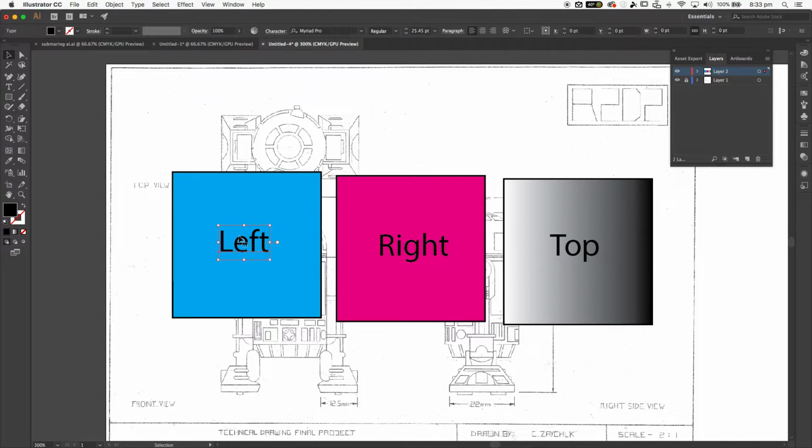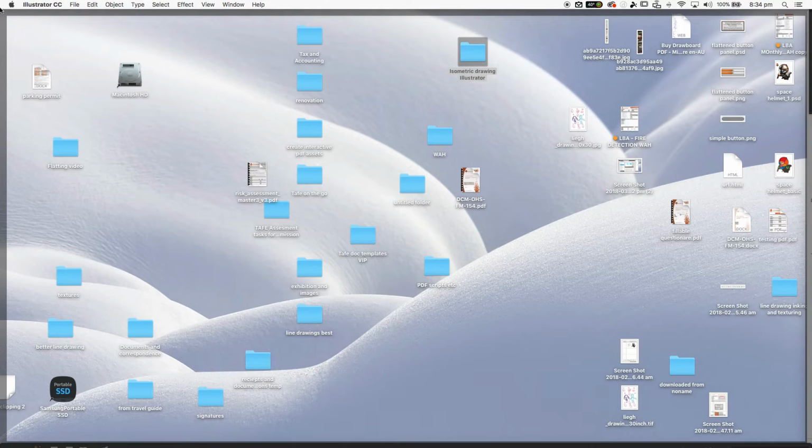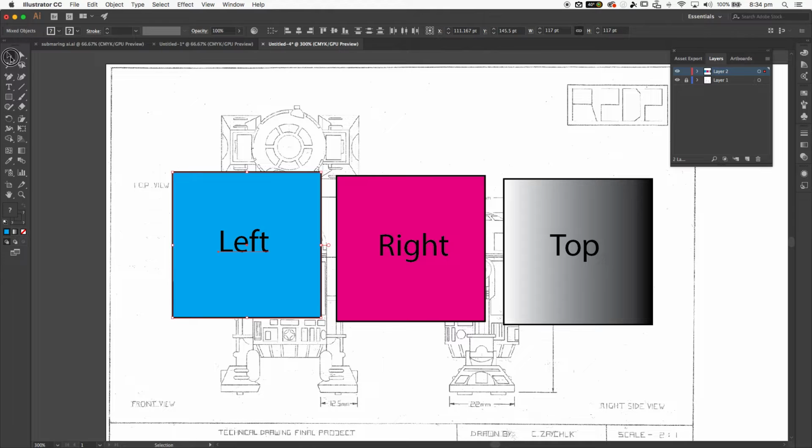Then what I'm going to do is group these. So we've got text and box. I'm going to select through both of those, again using my direct selection key, and right click and click on group. I'll do the same with these two, and click group, and with the top and the far right square, right click and click on group.